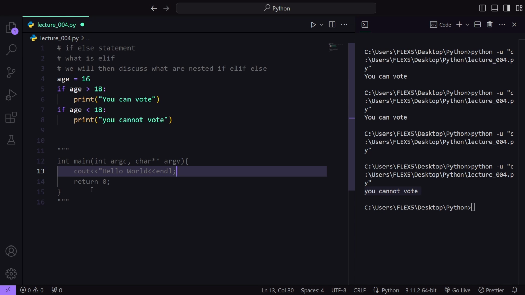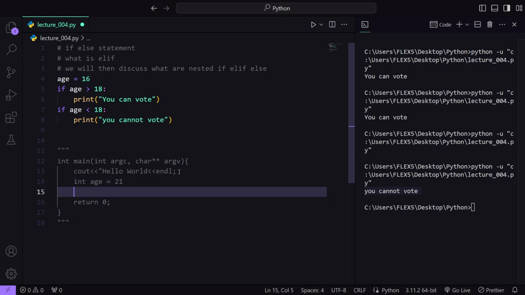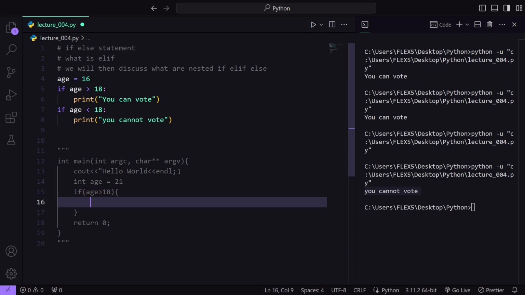So this is a sample C++ program. Let me just do this. Let's say int age is equal to 18, or let's say 21. If age is greater than 18, cout you can vote.